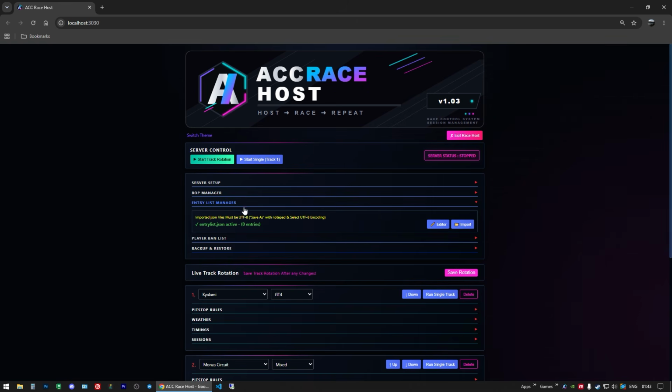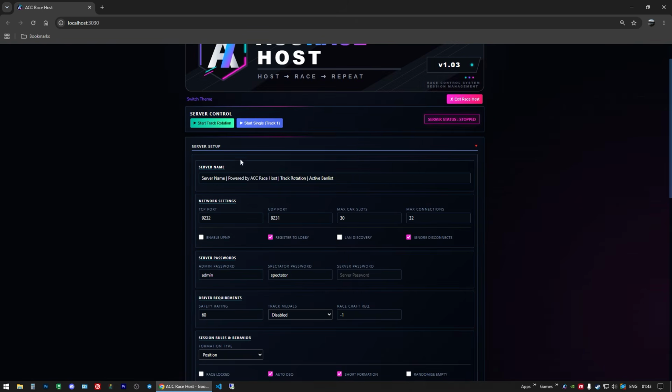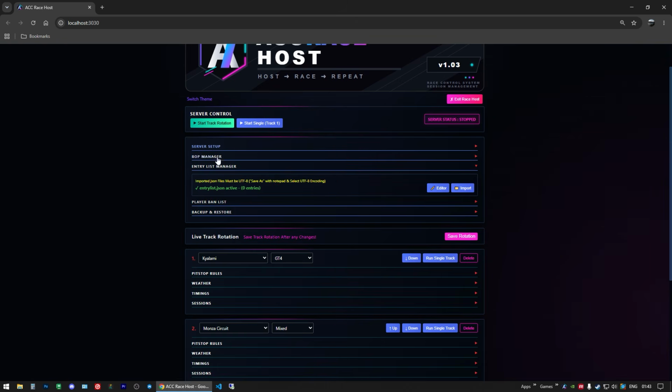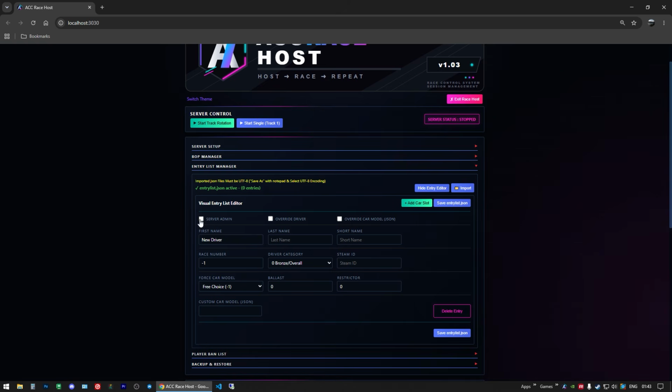Okay, the EntryList Manager, as you can see, we've got no drivers at the moment. If you're building your own entry list, you want to enable dump entry list and get the drivers you need. We can also add drivers in here, so if we add a car slot, we can add the driver name, Steam ID, and override the driver.